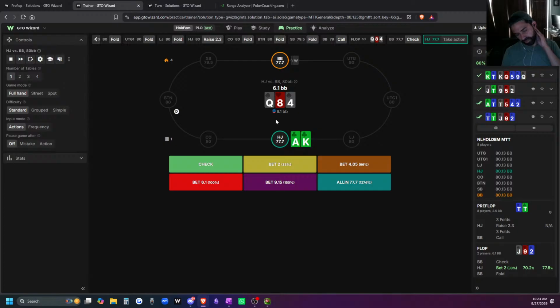Yeah, he just needs to bluff one out of every 5 times. Okay. Queen 8-4. I got 2 overs to the queen. I got clubs in my hand. The board's disconnected enough that I want to add money to the pot.